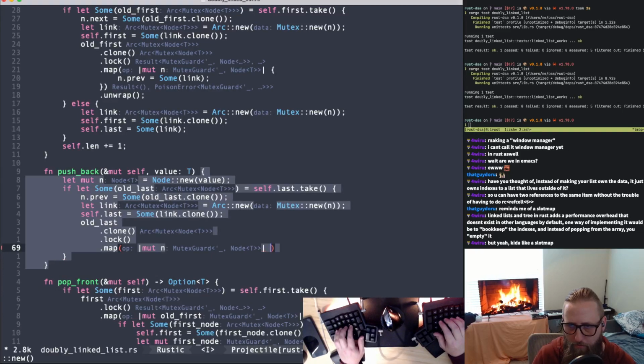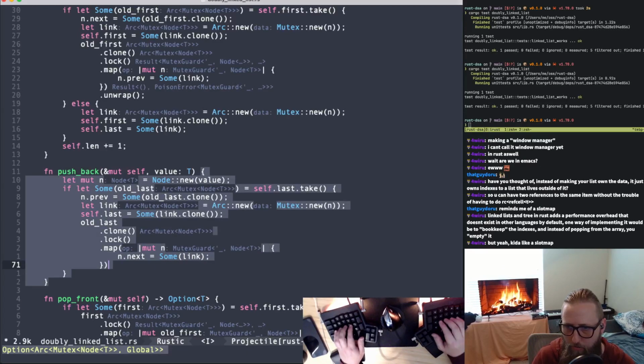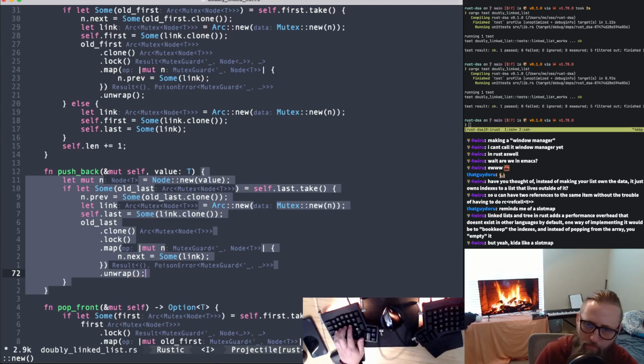Probably don't actually need that. Let me think. Okay, we'll just do them. We'll do that. It's fine. Next equals some link, and that should be the last of that. Dot unwrap. Okay.